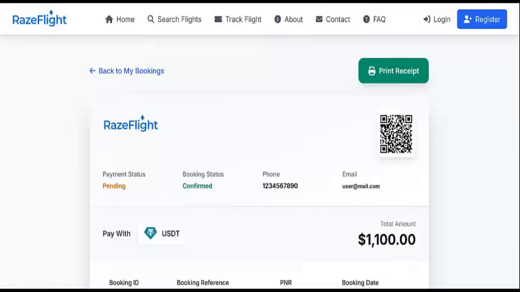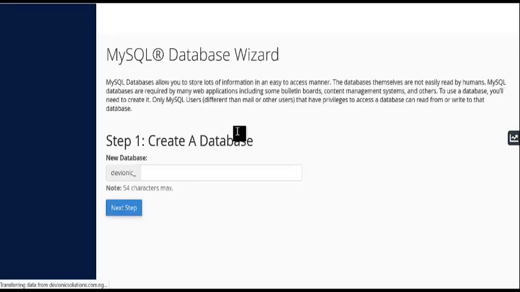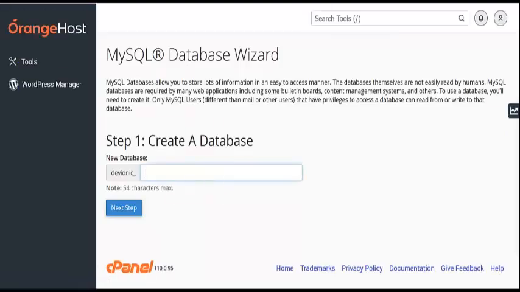So I'll name this Razi flight. Okay, so let's see, Razi flight. Right, so let's copy that.